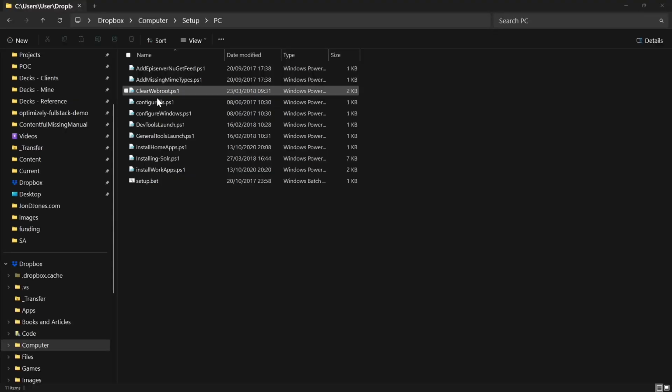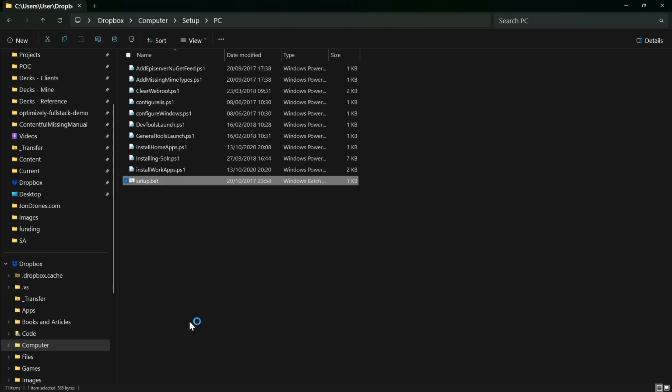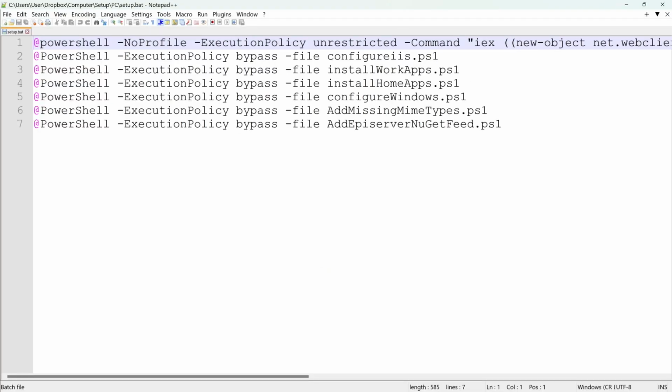Now, for me personally, I don't really use these scripts that often. The reason for this is I have a big giant PowerShell script that I've created, which sets all the File Explorer permissions, the PowerShell permissions. It uses Chocolatey to install all the packages I need. I have actually created a video on how this all works, which is linked below.